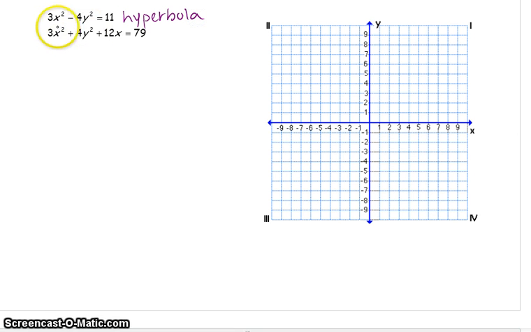And then for our second equation, we have two squared variables with different coefficients and an addition sign in between. So that means this is an ellipse. Okay, so that's our first step. And remember, our second step now is to take our equations and get y by itself. So I would like you to do this on your own. Press pause and solve both these equations for y, and then we'll compare in a moment.